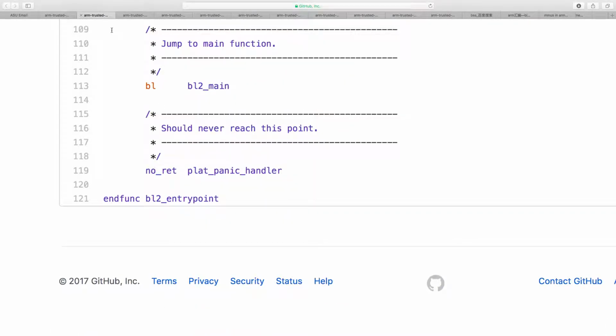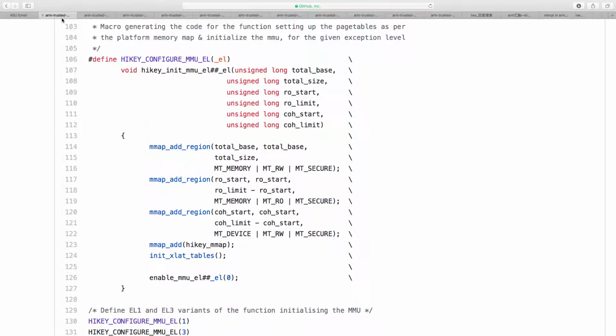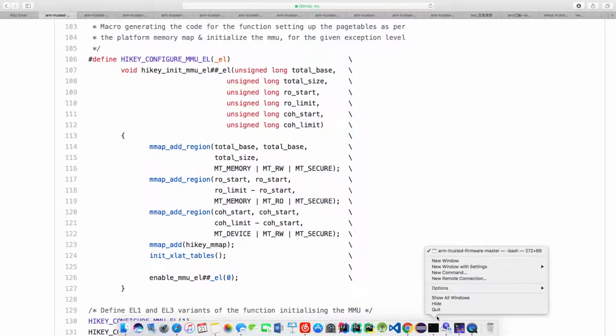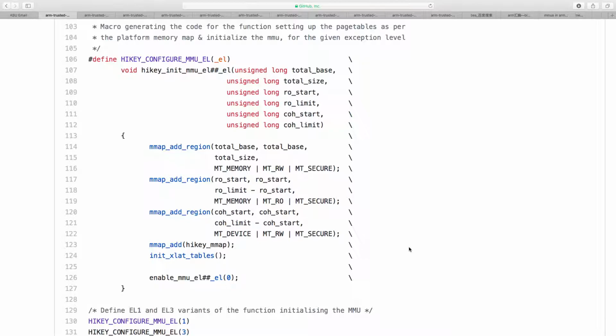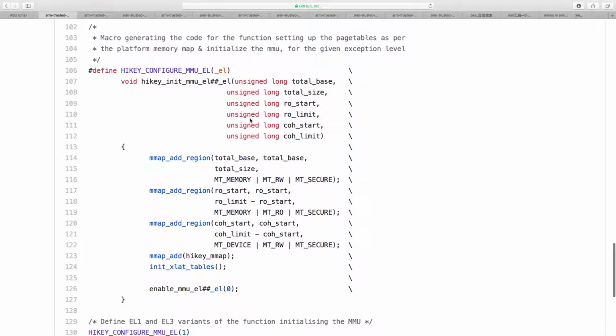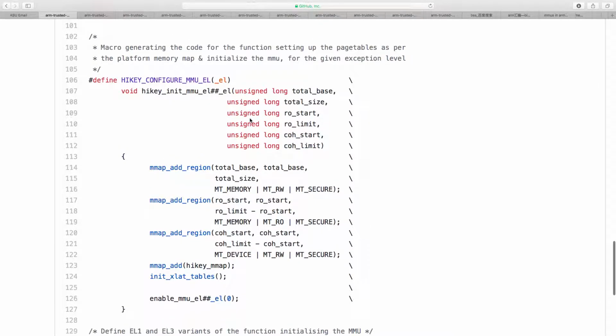So here, memory attribute indirection register.